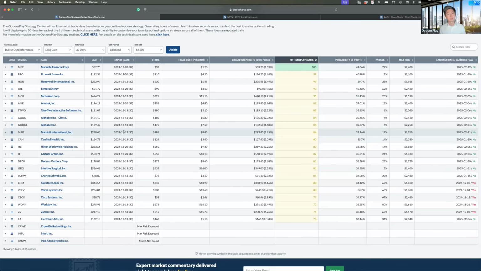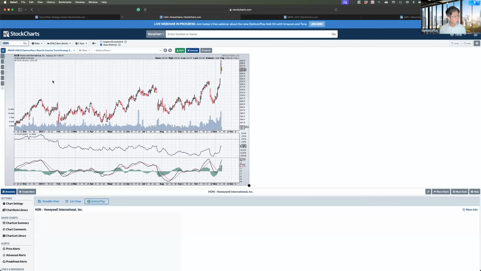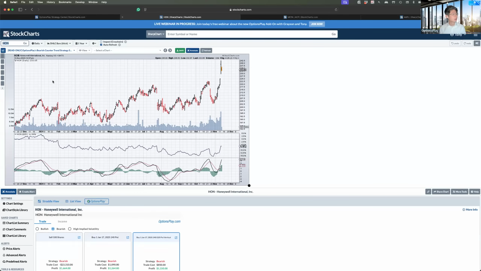One of the things that I love about StockCharts.com is just how easy it is for me to take the output of a specific scan and quickly click on a specific symbol and look at the technical chart based on my way of viewing charts. So I have chart templates that I like to have, and I click on a single symbol and I get the chart template. It allows me to view the specific stock using the technical indicators that I like to analyze each individual stock with, which usually starts with relative strength.